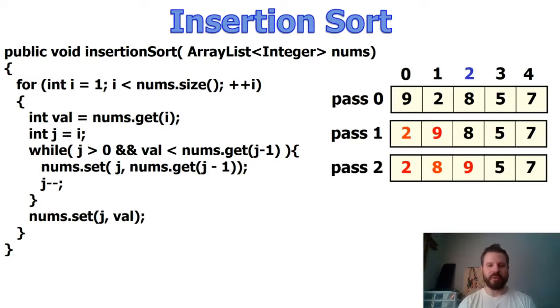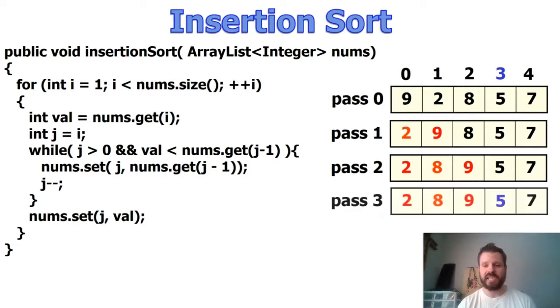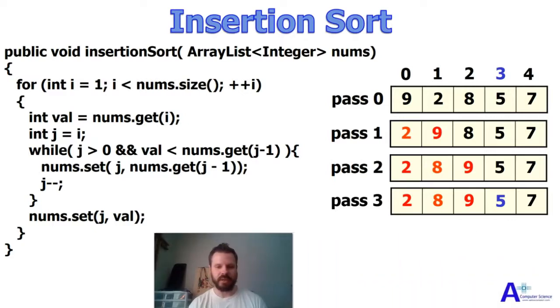As we go further, let's break this down into a little more detail. Third time through the outer loop, my index is now 3. What this inner loop is going to do is take whatever's at the third index, in this case the 5, and put it in the right order. So let's watch that happen here. I need to get my face out of the way. There we go. All right, let's see what happens.